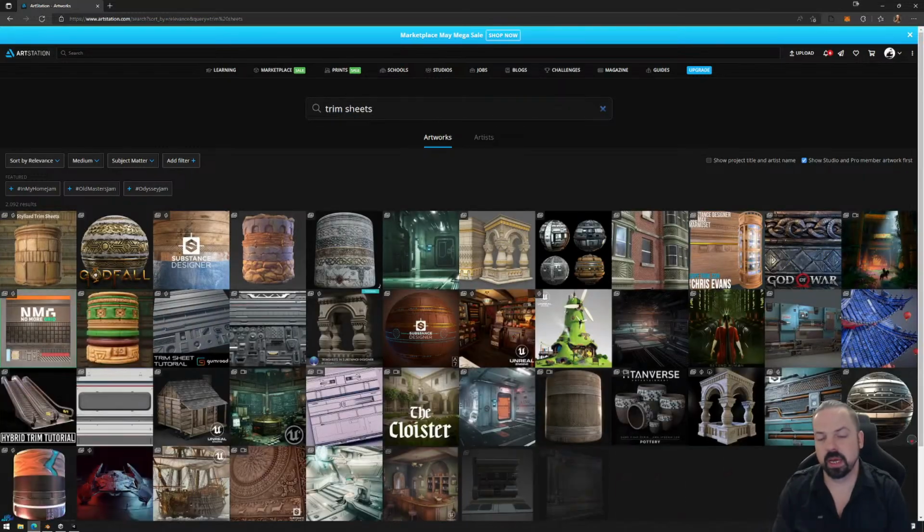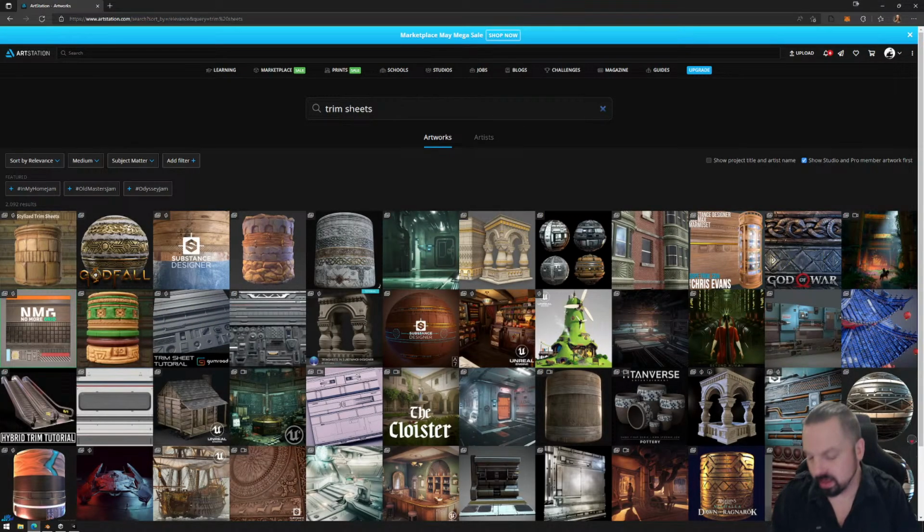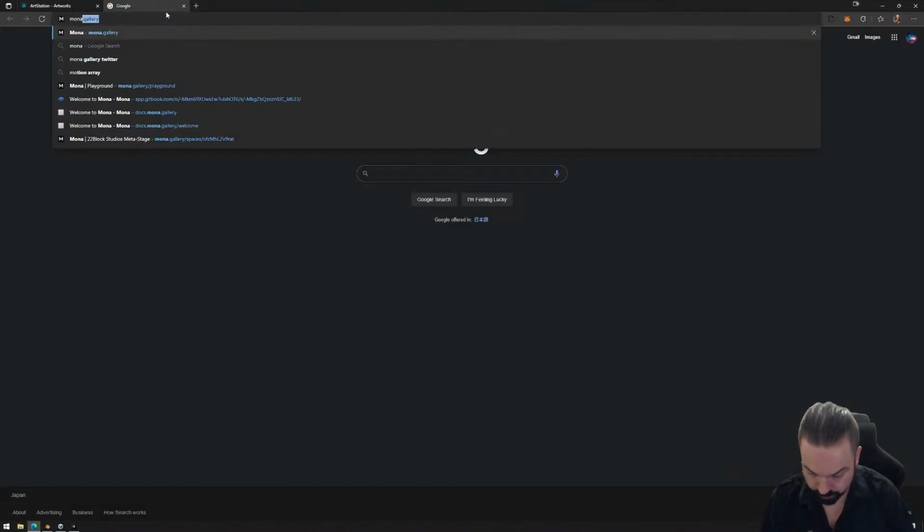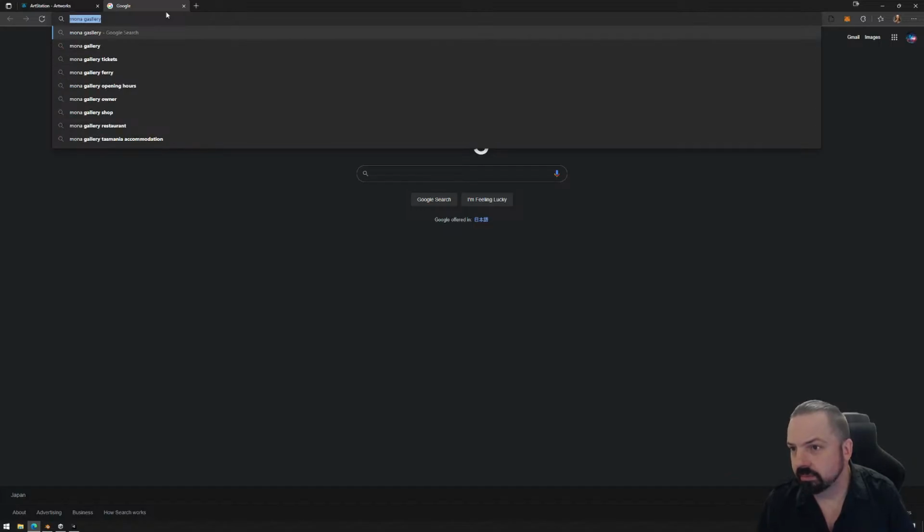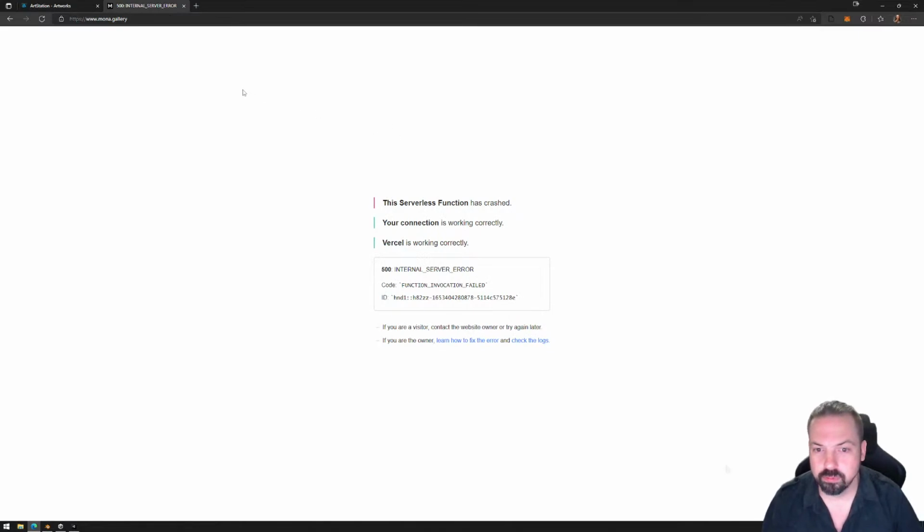My first environment in the bounty, well, let's have a look at that, shall we? Gallery. Let's try that again. Yeah.